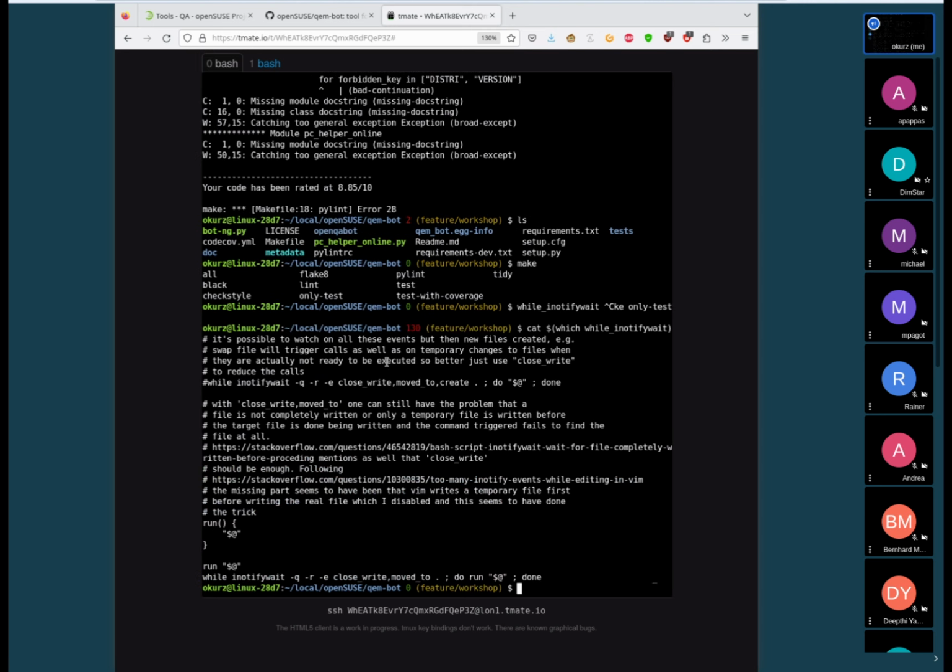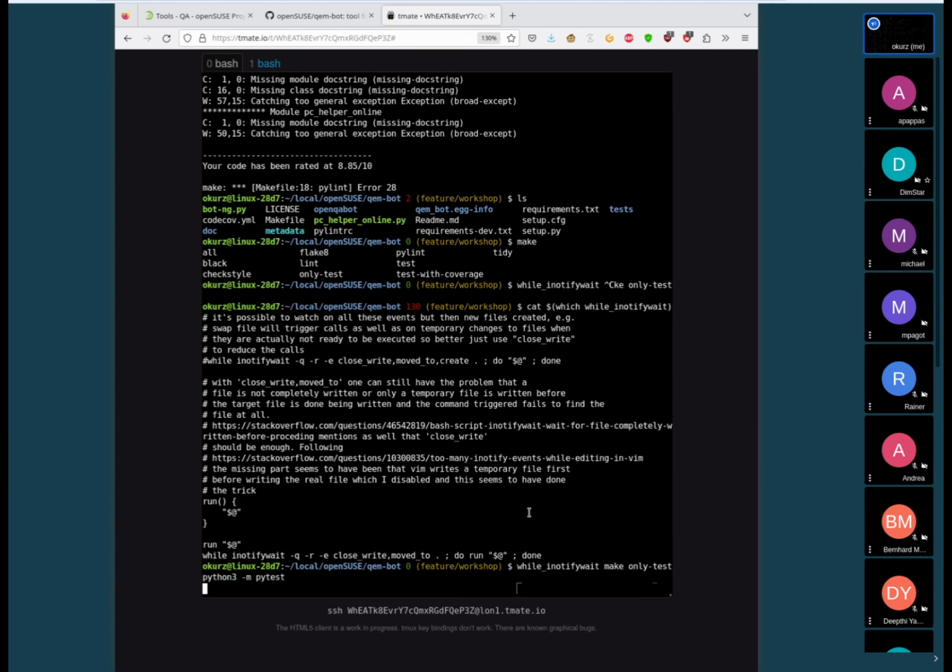What that is doing, it's basically this one line. It says while, so that's bash, right? While inotifywait close_write, moved_to, do run whatever I give afterwards. So how does that work? I say while inotifywait, make only-test, and now I don't remember. Only test. I'm checking.